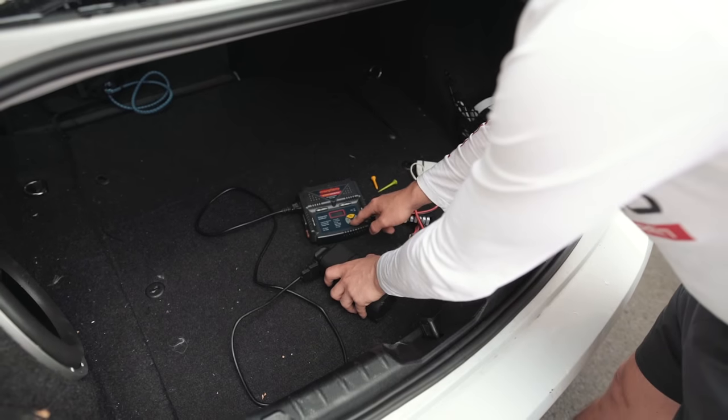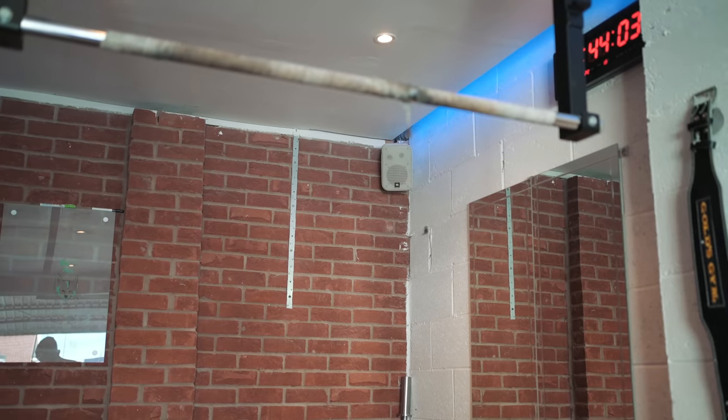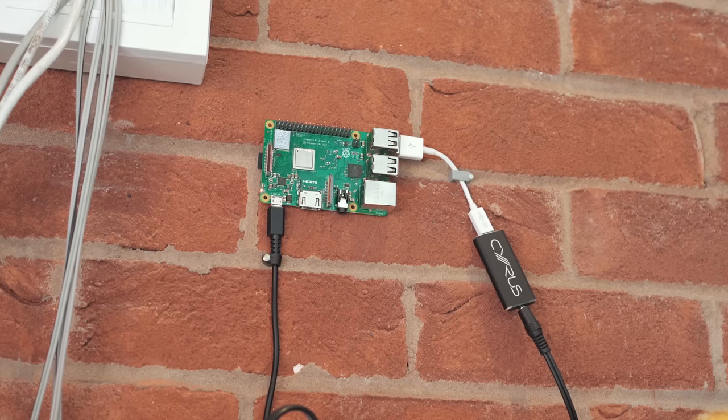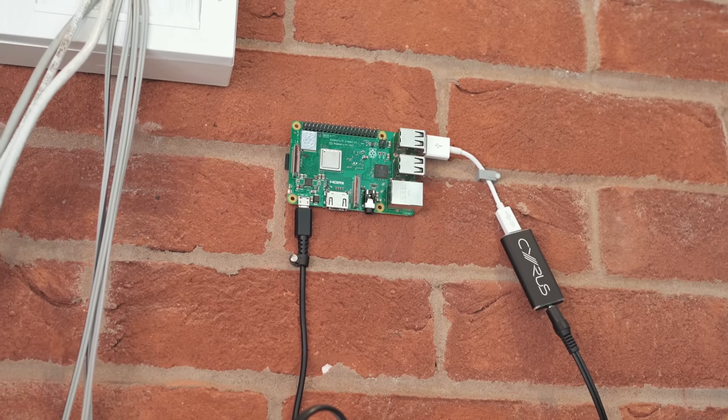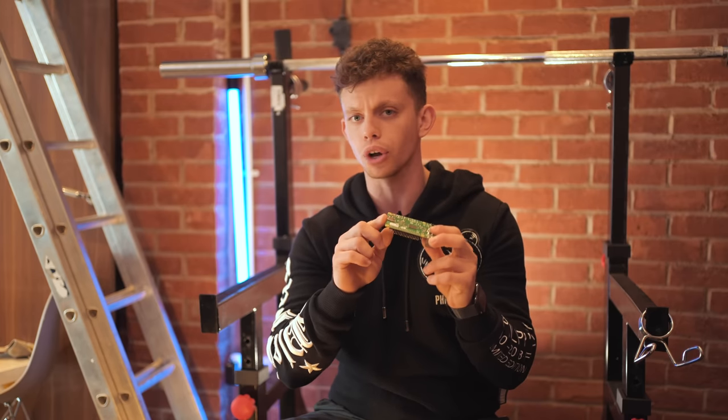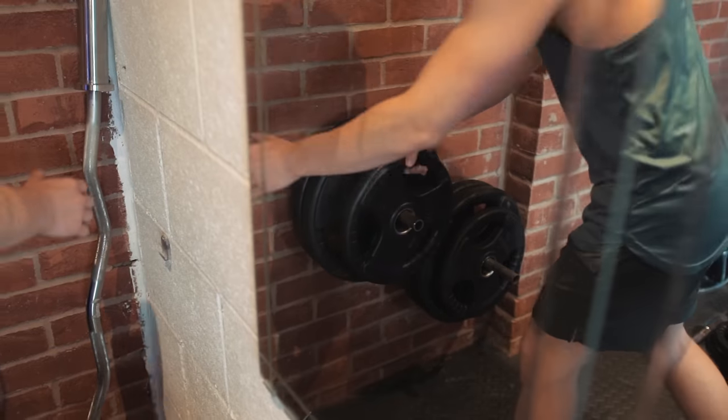So in no particular order, welcome to my gym. This is a Raspberry Pi version 4. You can pick these up on Amazon for around £30-40 here in the UK, but before you go ahead and pick one of these up, just go ahead and look online at the vast majority of things that you can do with these. Essentially they have a micro SD card slot in the side of them into which you can load up with some software — any software. These things can record your CCTV all the way to being a Spotify streamer, which is actually what I used mine for in the garage.